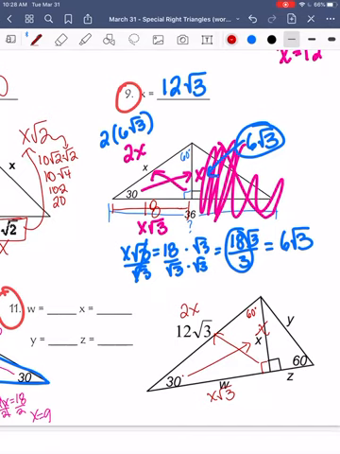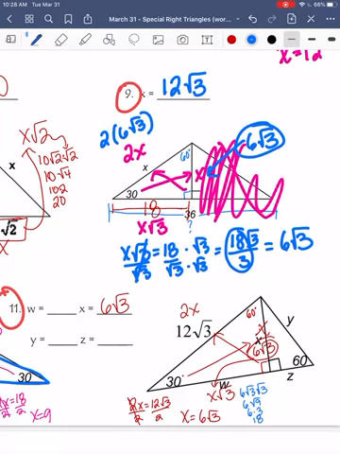So I'm going to set up an equation because I do not have x. So I'm going to do 2x equals 12 root 3, which means I just need to divide by 2. And so x will equal 6 root 3. So that's this side right here. Okay? All right, now I can plug this x in here. So I'm going to do 6 root 3 and then bring my other root 3, which is 6 root 9, or 6 times 3, which is 18. So my W is 18.